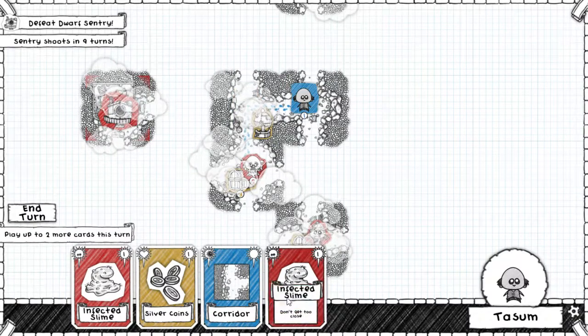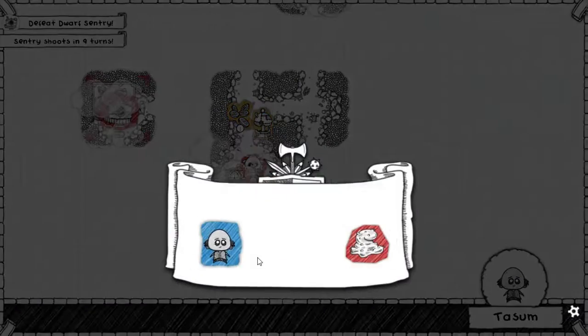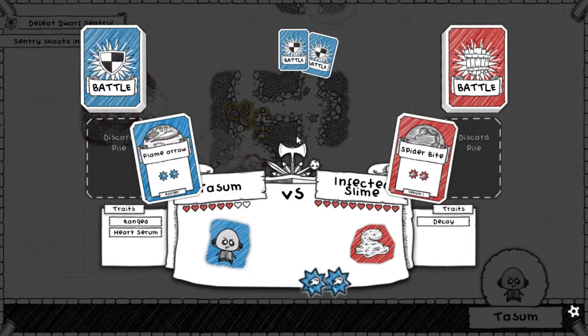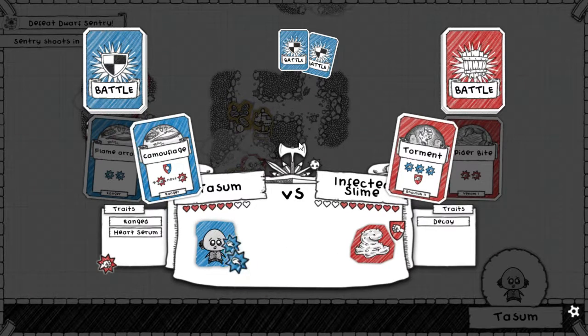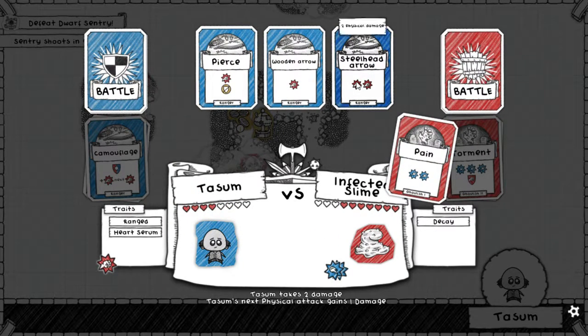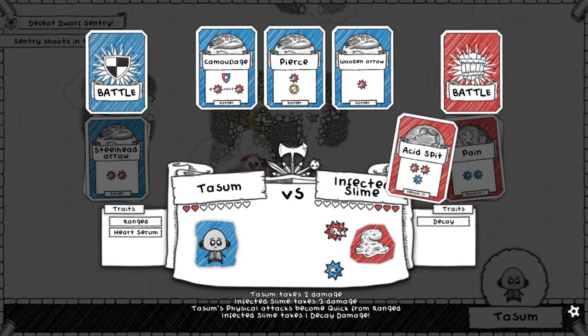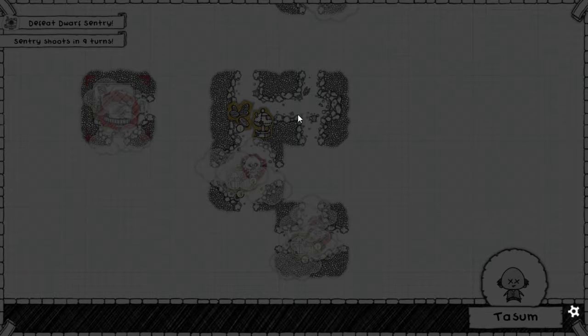Okay, good. A positive fountain. I often have trouble with the slimes, but I'm going to try it anyway. Yeah, if I could have drawn a 2-power attack, physical attack, I'd have won this one. But I didn't, so I lose. Fantastic. Goodbye, Tassim the Ranger.